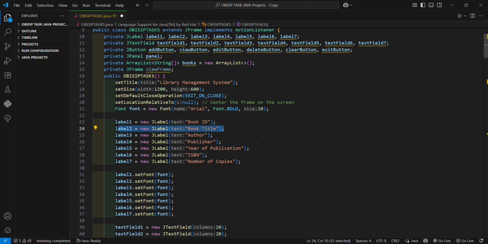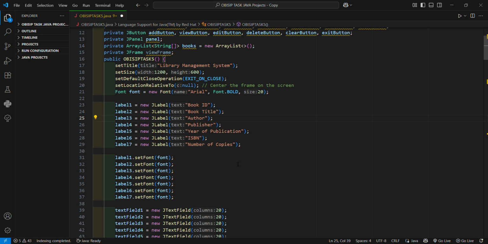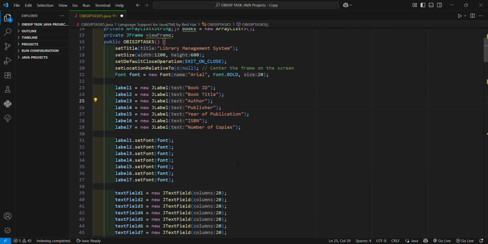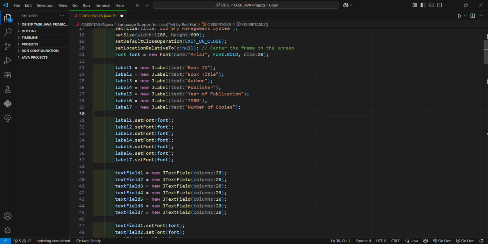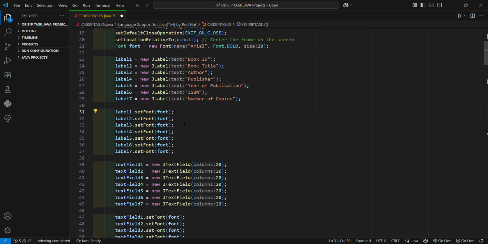Then book title, author, publication, year of publication, ISBN number, and number of copies of the library management system. And then label 1 dot set font. It is used for the font of that text.